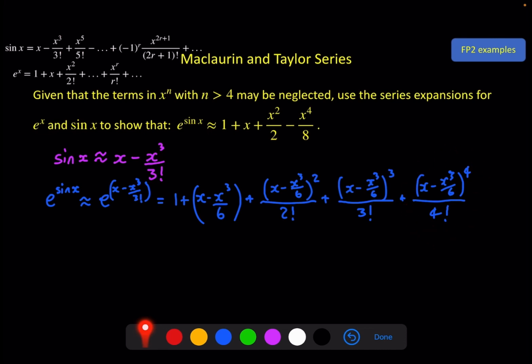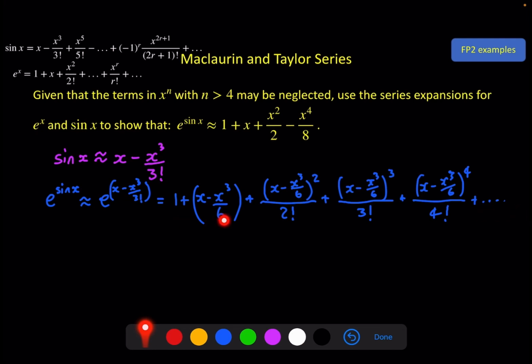But I won't need any more after this, because everything after this is in a power 5 bracket, and I can't get anything less than power 5 out of a power 5 bracket when I'm putting in x and x cubed. So I know for sure everything after this will be too big for this particular example, because anything bigger than 4 is too big.